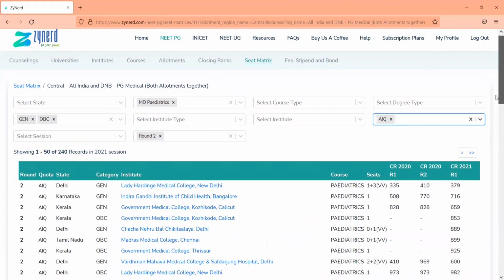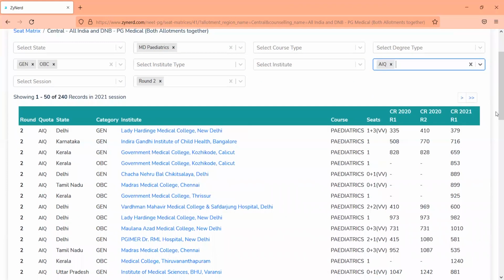Now, here the most important thing that can help you make a decision is this part. You will know the seats that are available: one seat, which is the total number of seats, and three virtual vacancies. This can help you derive possibilities, but it is immaterial. You are anyways going to submit your choice based on your preference list, irrespective of whether there is going to be a minor chance of getting it or a major chance of getting it. You are going to fill in choices as per your preference.